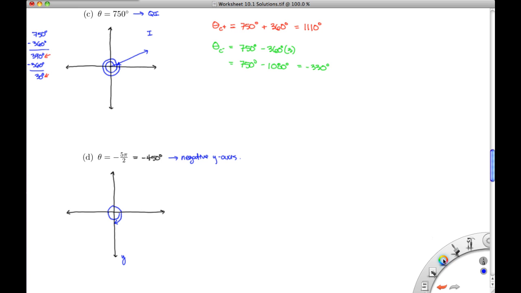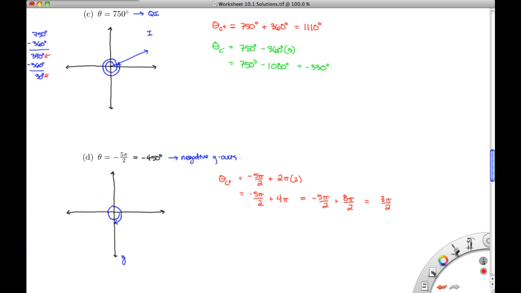And now we just go about finding our coterminal angles like we've been. The positive one, we're going to take minus 5 pi over 2. Again, just adding 2 pi would not get us there. We're going to have to do 2 rotations. So I'm going to add 2 pi times 2. So this is minus 5 pi over 2 plus 4 pi. We get our common denominator. We've got minus 5 pi over 2 plus 8 pi over 2. And that's going to give us 3 pi over 2.